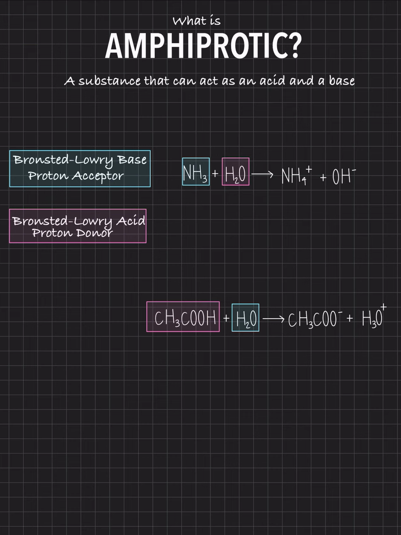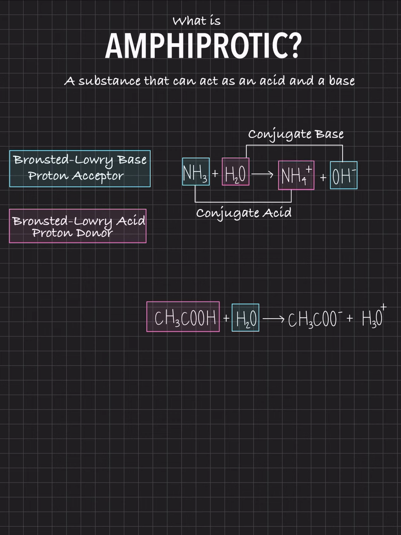Water, on the other hand, looks closest to OH minus, or hydroxide. What's happened? Well, the water lost a hydrogen to become hydroxide. It lost a proton. So water is a proton donor. Again, it's going to be a Bronsted-Lowry acid. So the hydroxide would be the conjugate base, and ammonium would be the conjugate acid of NH3, which is ammonia. Now, for the next example, I have acetic acid and water, and then I have hydronium and CH3COO minus.